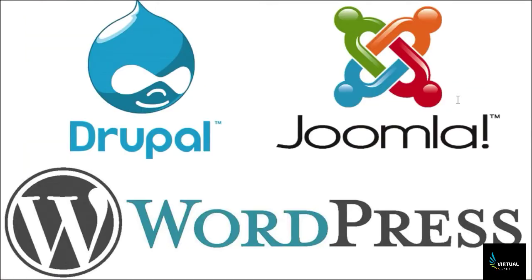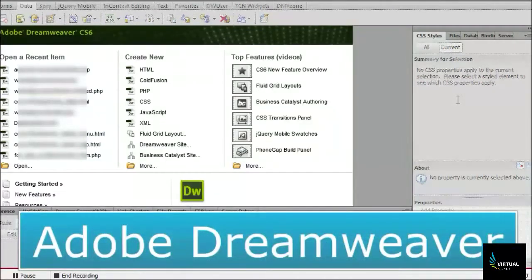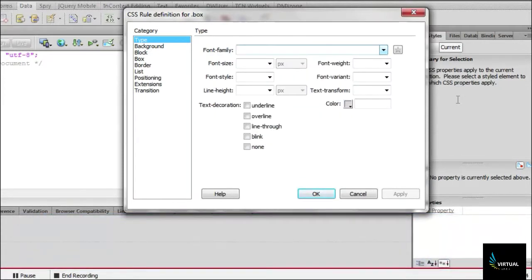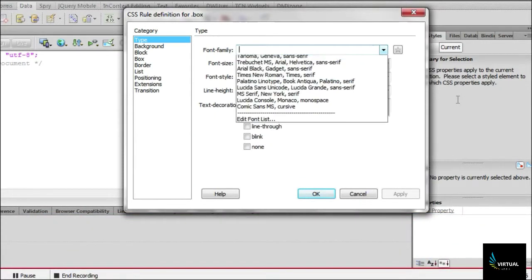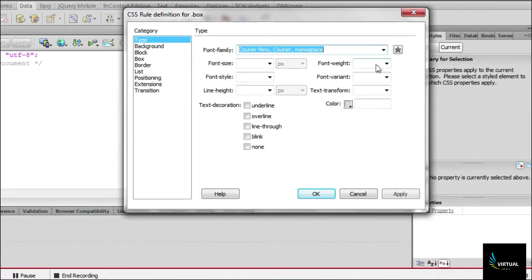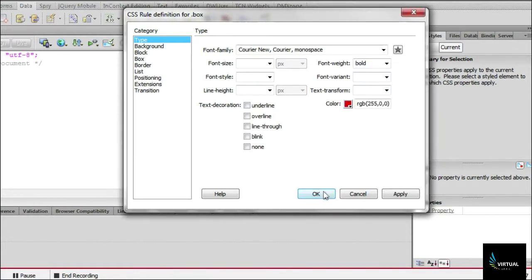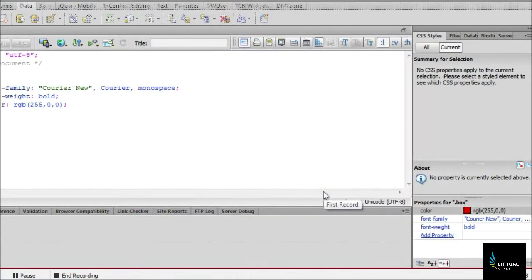The next is my personal favorite, and it's the most common among web developers, and that's using a tool like Dreamweaver. Now, Dreamweaver isn't the only tool of its kind. However, the competition is nowhere close to as comprehensive. Basically, Dreamweaver is a tool which helps write code for you. It takes a little bit of time to really learn its features, but once you know what you're doing, it saves a ton of development work.